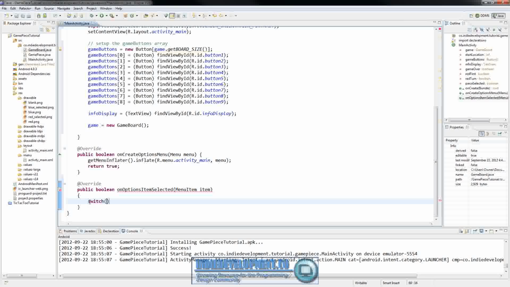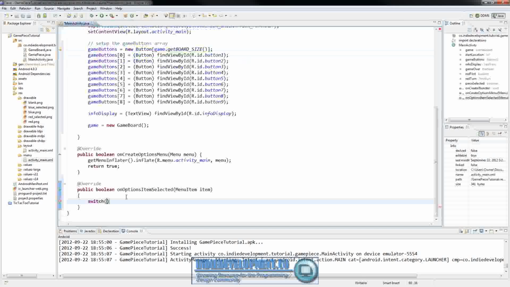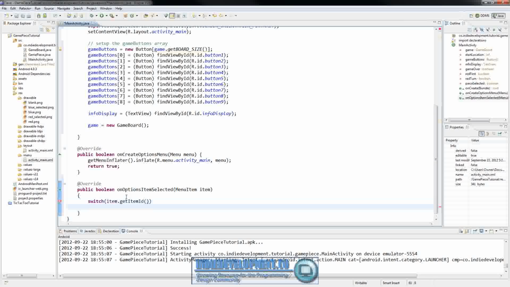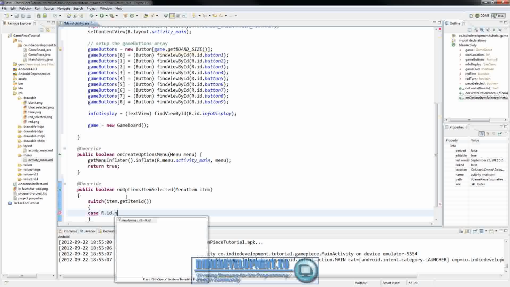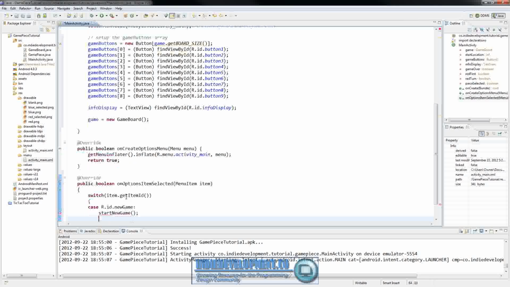So now, as you remember, we have in our menu XML, we set up two IDs, one for new game, one for exit game. Okay, so we're just going to use a switch statement here and say item.getItemId. So if the item ID of the item that they clicked on is new game, we want to start a new game, which we will make that here in a minute.